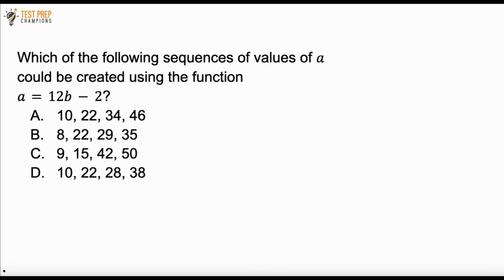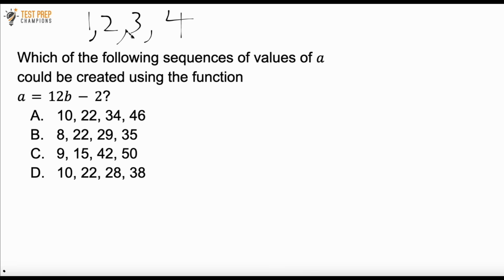Which of the following sequences of values of a could be created using the function a equals 12b minus 2? So now's your chance, if you'd like to pause the video, try this out, take all the time you need, and then whenever you're ready, just unpause the video and we'll go over it.